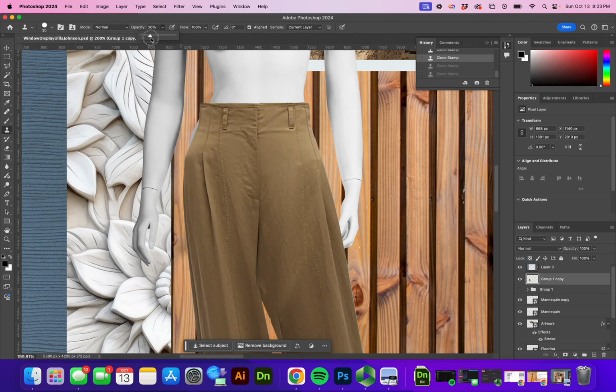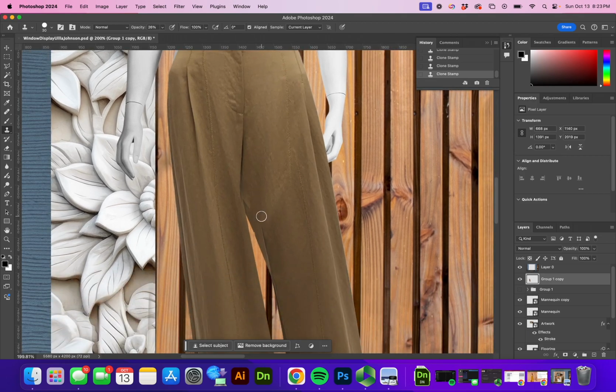I do want it to be kind of low because I want it to be really soft. I'm blending some of these lines. Over here, it'll be a little more obvious that I'm trying to extend the stitch lines. And so yeah, I'm just kind of going in and blending these layers together.